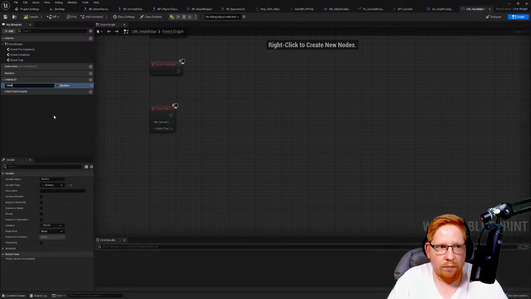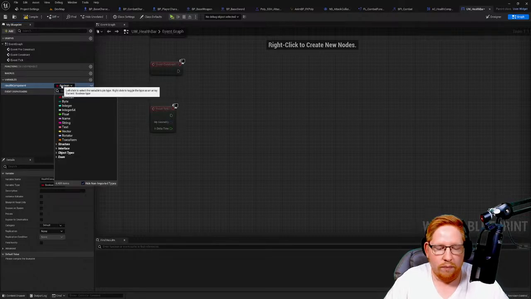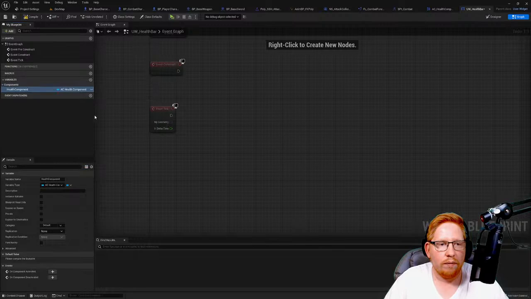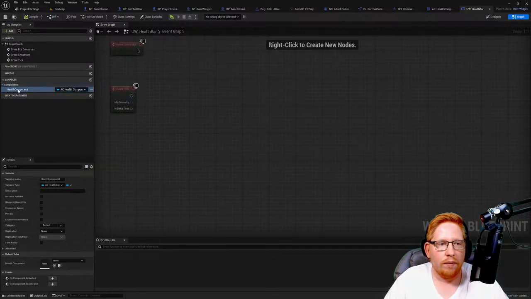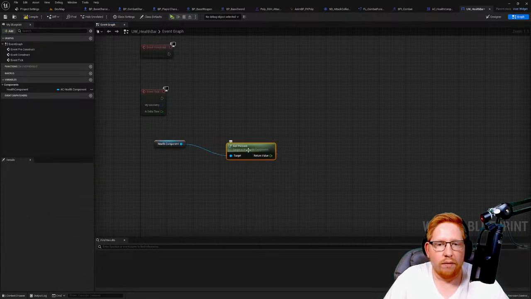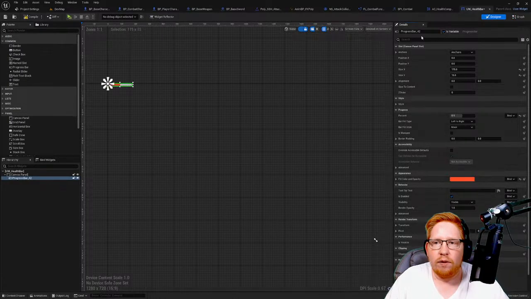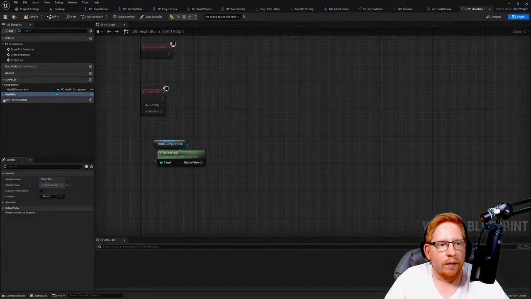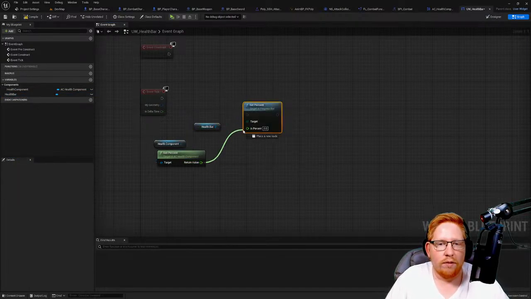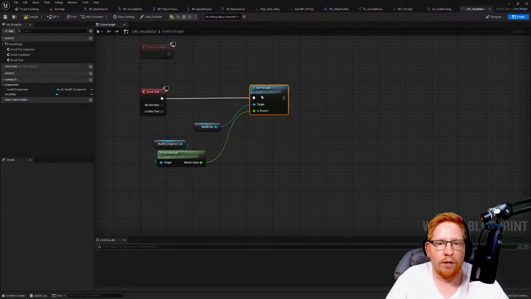So I'm going to go in here and get health component, then get percent. This needs to be a variable called R. Then we can go set percent and just set that percent to the percent of the health component.